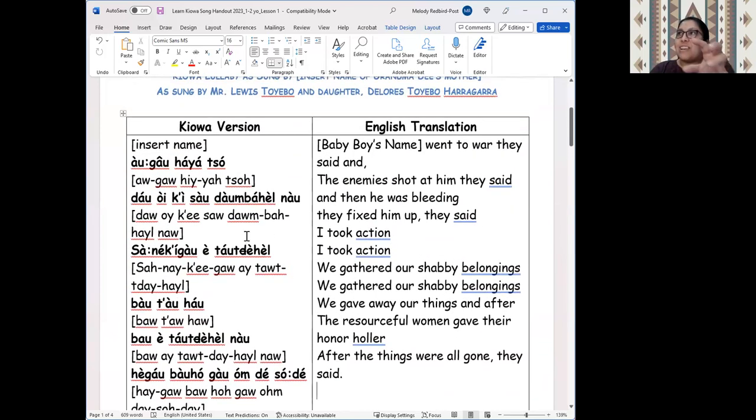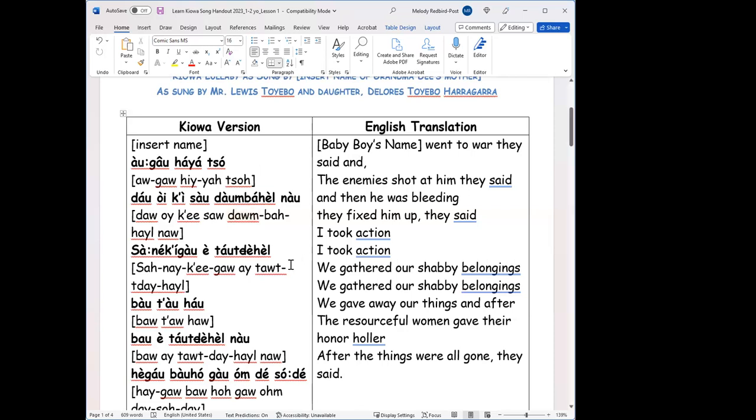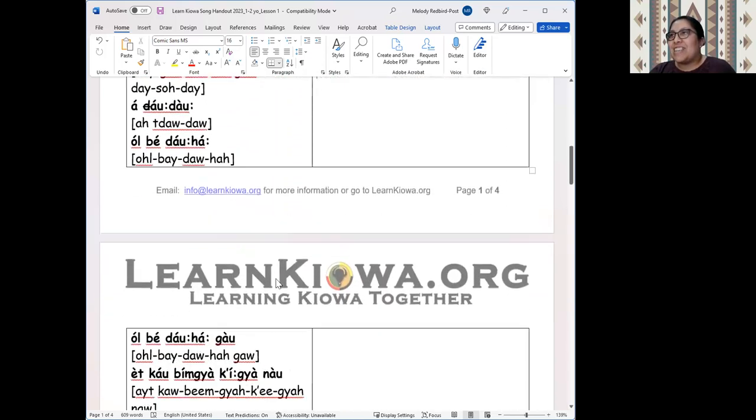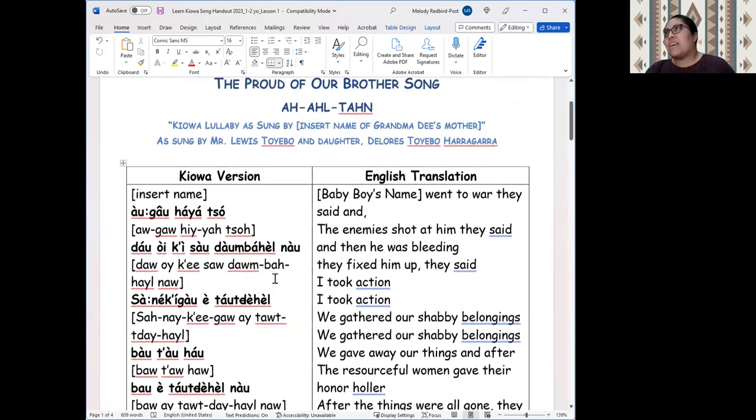And even though it's a song about war and going into battle, it's about this little baby boy imagining his future. He's a warrior that goes into battle and gets shot, or gets an arrow or something, and gets injured, but then he gets better. And to honor him, his sisters took whatever they could, because they didn't have too much. They gathered it, and gave it away for him, and then they lulu'd. It's such a cool song. It's considered a sun dog, yeah.